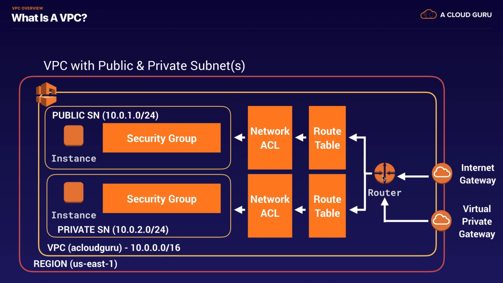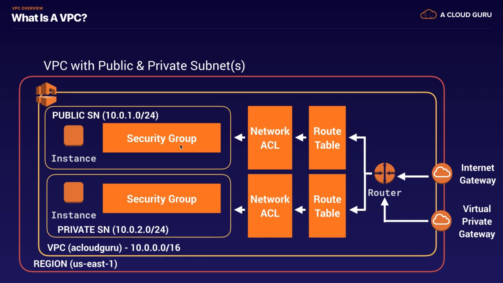I'm going to call it router because that's what Americans call it. The router then directs traffic to our different route tables, and then our route tables will direct traffic through our network ACLs. So this is our first line of defense. These also act like firewalls, very much like security groups. But if you remember from the EC2 part of the course, we looked at security groups and they were stateful. Network ACLs are stateless. They allow you to do allow rules as well as deny rules, and you can block specific IP addresses on your network ACL.